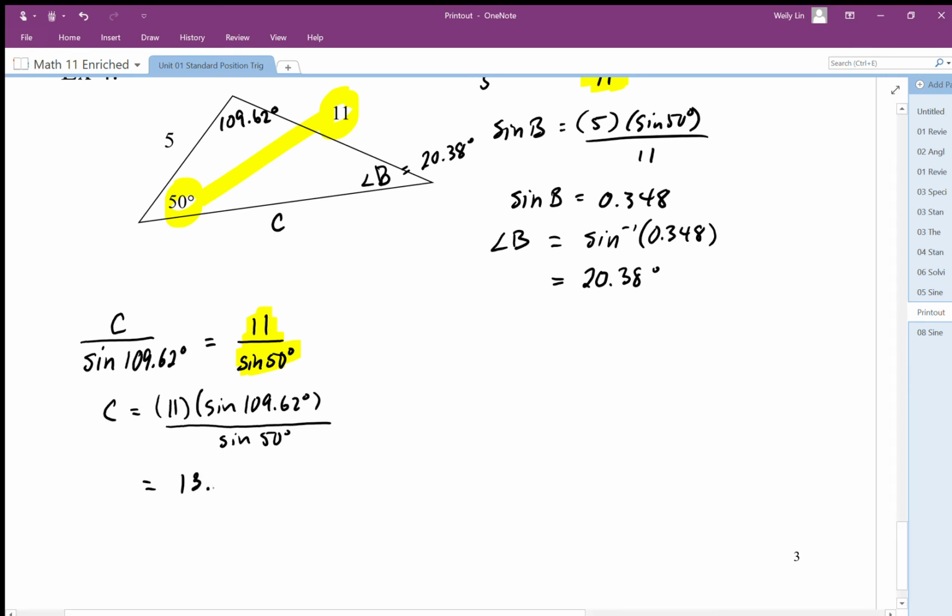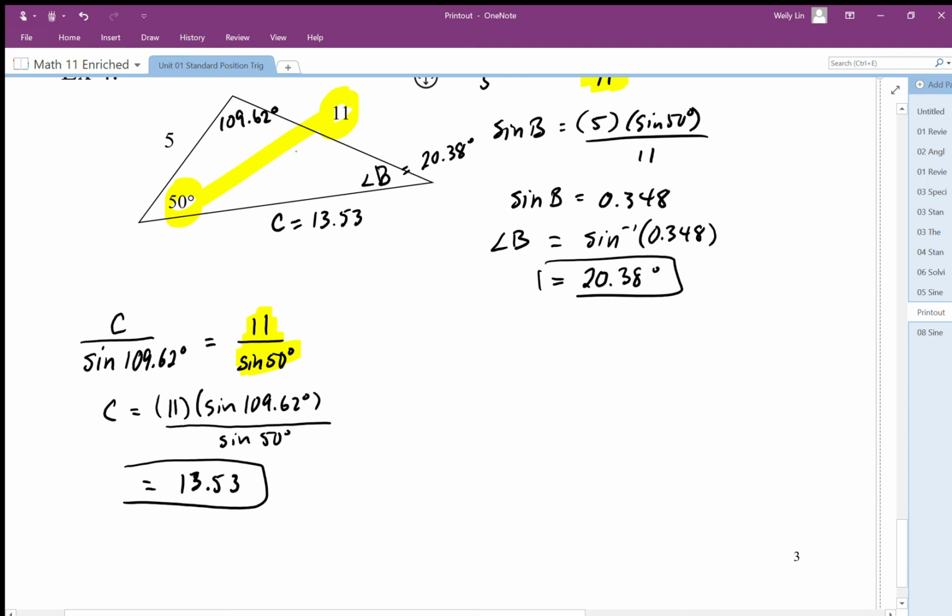So 13.53 is the side length, and again, you may be off by a little bit because of the rounding, but that's not a problem. If you're in that range, that is good enough. So there it is. I've solved for the unknown side, two angles here using sine law, and found the unknown third side there using sine law as well. So just making sure that I indicate all those different parts that I've solved for. Okay, that 109 degrees here and here. These are the three unknown parts I solved for given the three parts that I started.